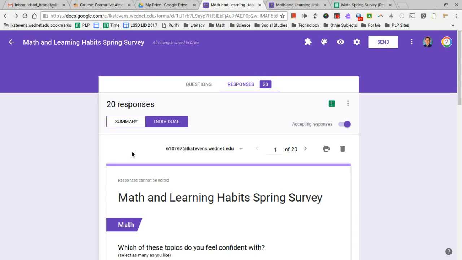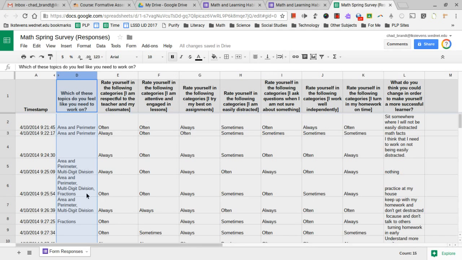To see individual responses, just click Individual, and you can click on a student's name to see all of their answers. Now, for those of you who like to mess with data in spreadsheets, all of the responses from a Google form automatically go to a linked Google Sheet. Just click this button to view all of the responses in the Google Sheet. This is what you'll see. Now I've hidden these students' names here for privacy, but I can see each of their responses on each of the questions that I've included in the form. I can run my spreadsheet data magic on this if I prefer.